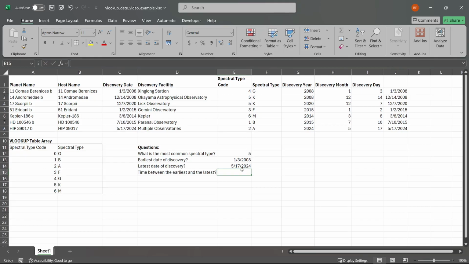And then I can also do math between these, like I could say what's the difference between these two. So I can just select this one minus this one, and it's going to give that to you in days, which is useful on its own. But if you really wanted to know, like, oh, how many years is that, I could just divide this by 365. It won't be exactly right, because we have leap years, but close enough if you just want a general idea of the time apart in years.